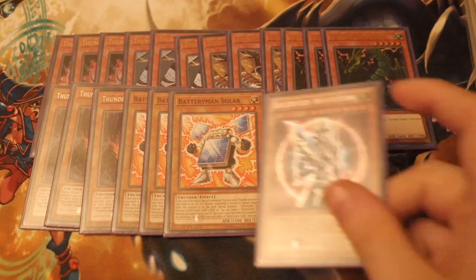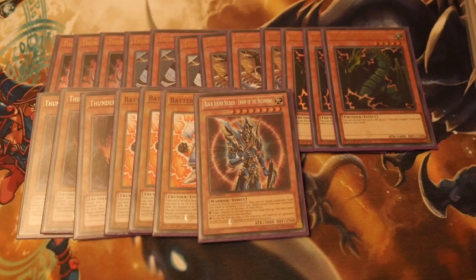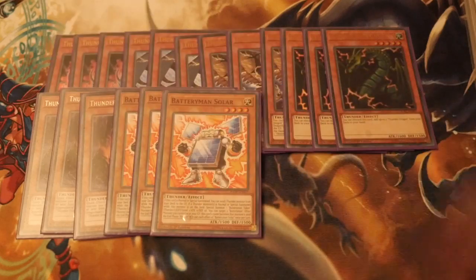One of the most important cards in the deck, and that is BLS, Black Soldier Envoy of the Beginning. This card won me so many games, because not many people were expecting it. People were like, you know, Thunder Dragon, not many people play it. Playing it at 1 was really, really good, because you get so many lights and darks. Some of these clog up in the grave, and you need to get them banished.